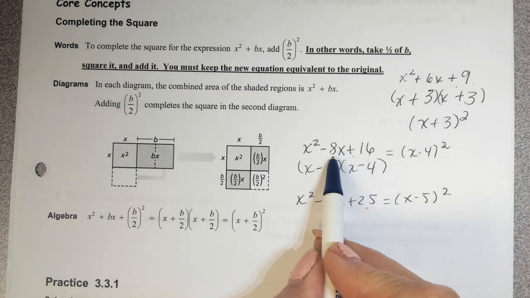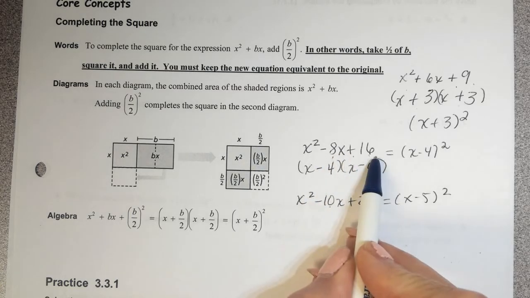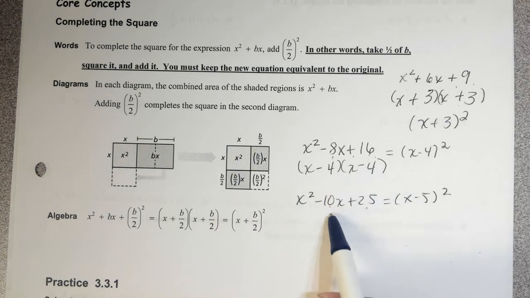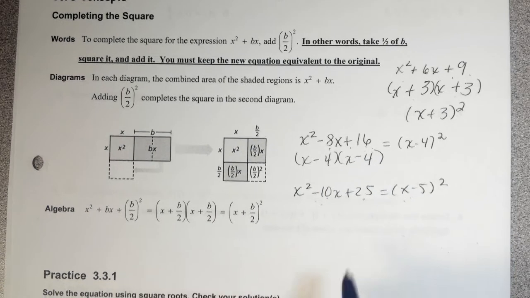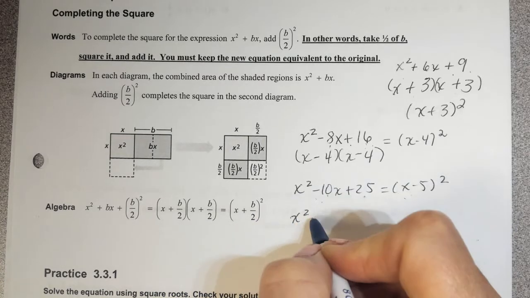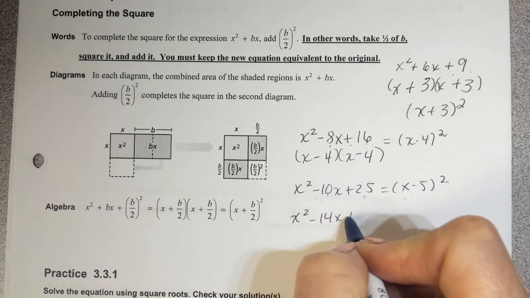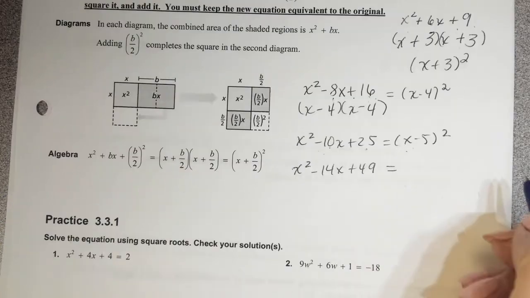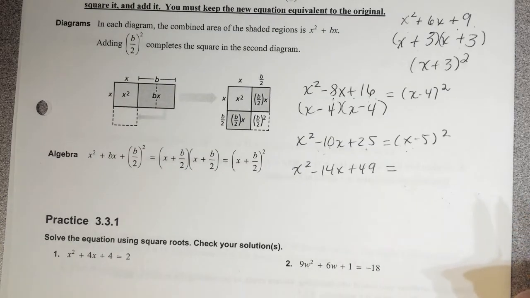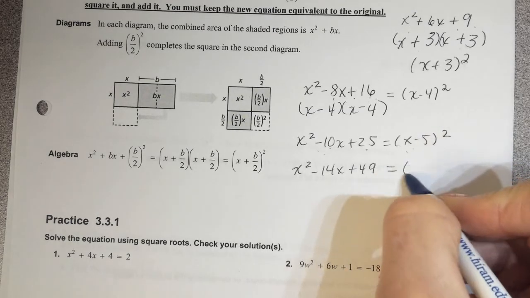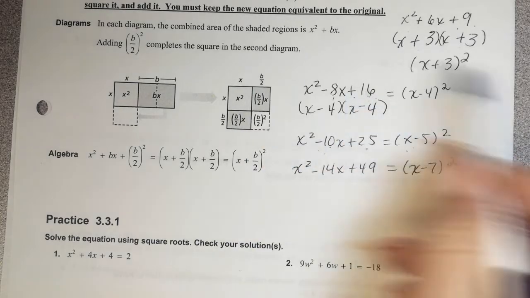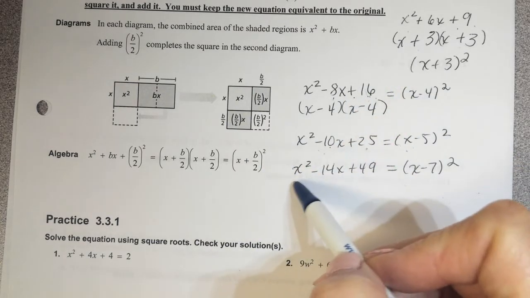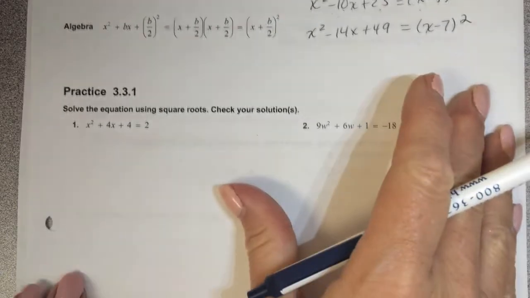If you take half of 8, what do you get? Square it. Okay? So if that pattern holds true, you should be able to do the problem very quickly. Let's do one more. What is it, Marilyn? You got it. Okay? So that's the kind of thing we're going to be looking at, is we want to get these perfect square trinomials.